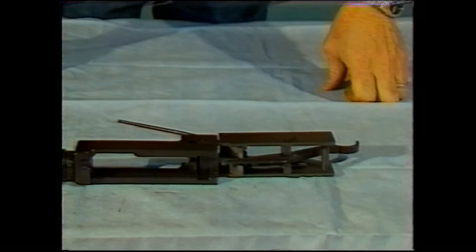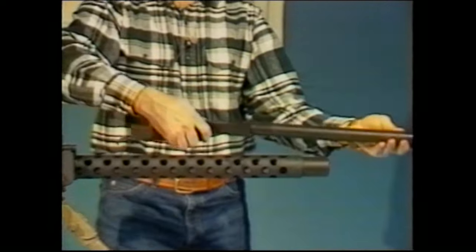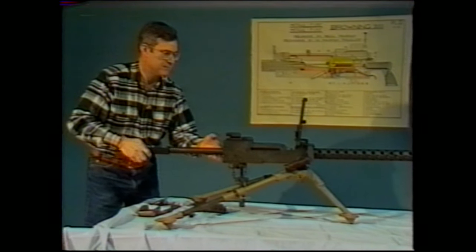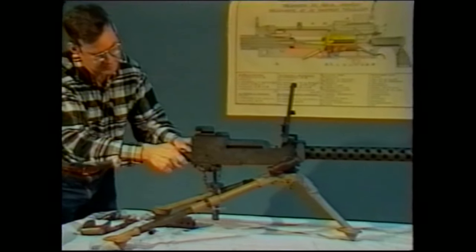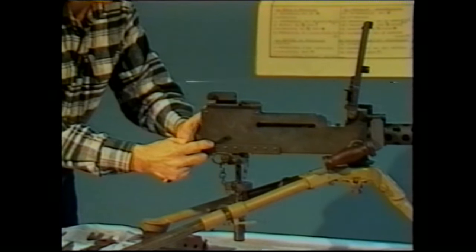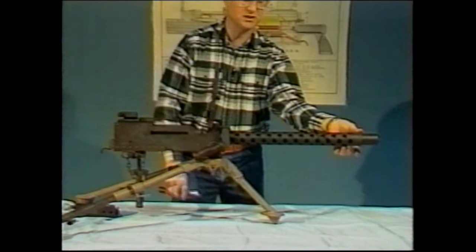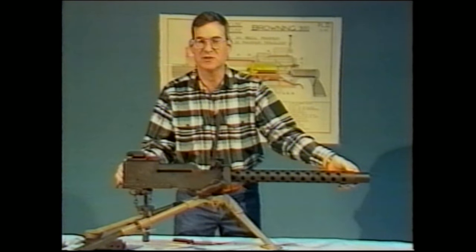After you've completed this partial assembly, you're ready to place the sub-assembly back into the gun. Take the barrel assembly with the barrel extension and lock frame and slide them in from the rear into the gun. You'll have to depress the lock frame latch in order to clear the side plate of the gun and complete the assembly. Sometimes the barrel will catch on the inside of the muzzle bearing. You just need to lift up on the barrel slightly near the muzzle through one of the holes in the barrel jacket and you can get the entire assembly in.